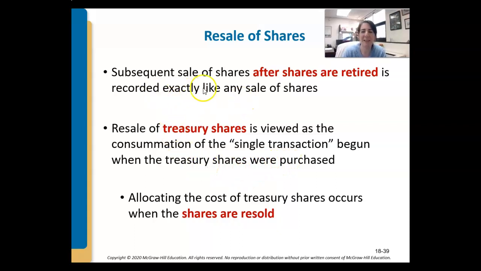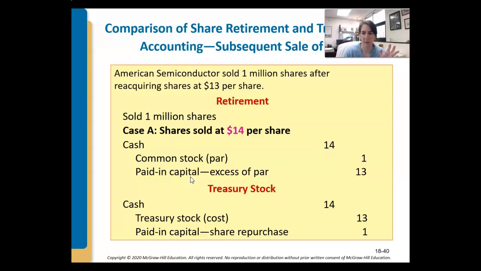What if we resell the shares? If we resell the shares after they're retired, you just record a sale of shares like they're brand new, because we've put them in the vault. We're going to take them back out of the vault and reissue shares like normal. If we're reissuing treasury shares, it's a little bit different.